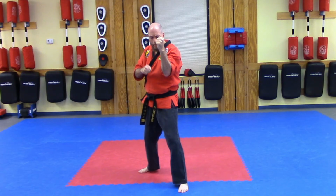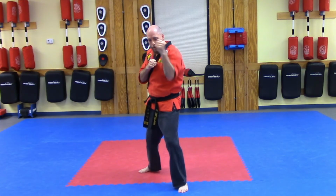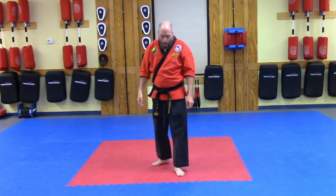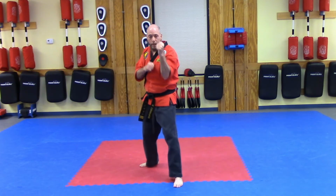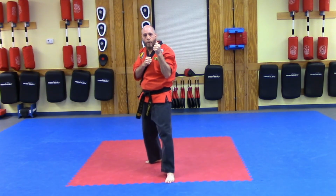Now, a mistake we see a lot of times is this guard just collapsing in. Boxers do this a lot to protect themselves. We really don't need to. We want to get that guard out a little further so it's easier to strike. Now we're going to work this with a shuffle step. I've got my right side out in front, guard. I'm going to do a quick shuffle, double back fist, then I'm going to shuffle back.